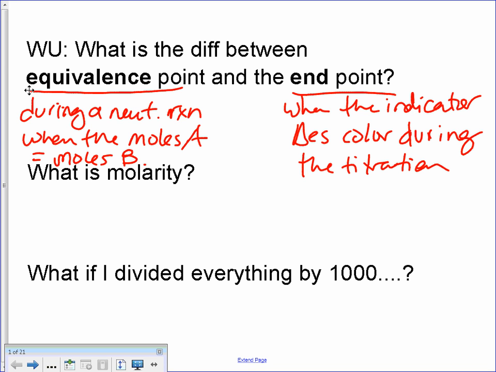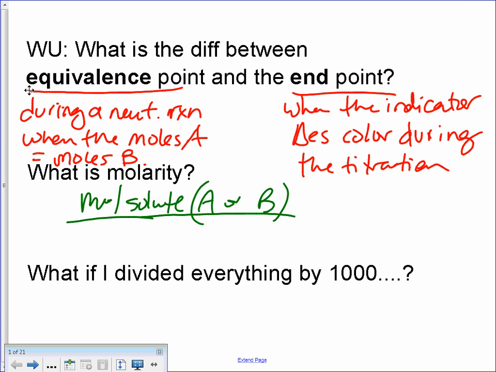Okay, review. What is molarity? So moles of solute, or in this case, our solute is going to be either an acid or a base. So solute is just acid or base for us, over liters of solution. Okay, so thinking back to how King Henry died by drinking chocolate milk, with the number scale, what units would occur if I divided the liters by 1,000? Right, so liters would go to milliliters when I divide by 1,000.